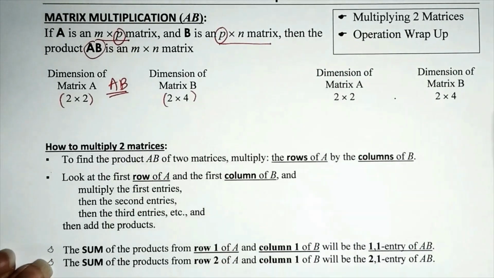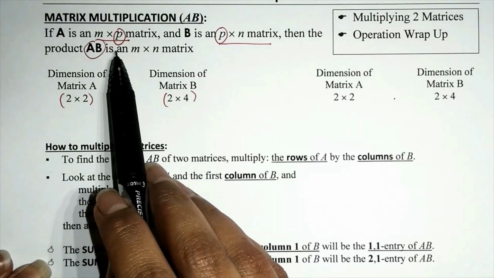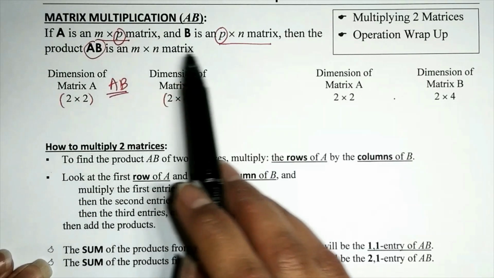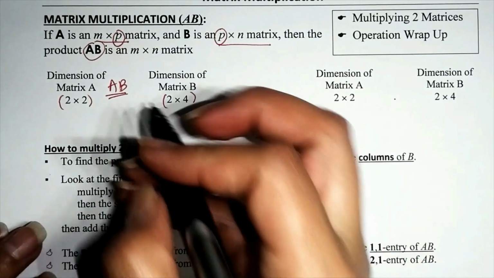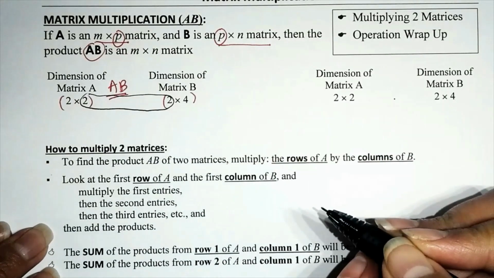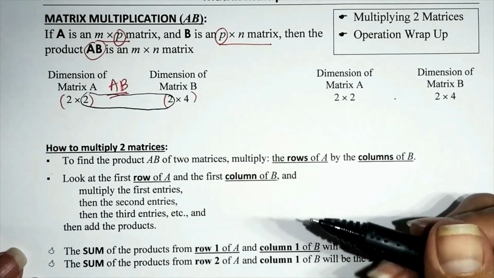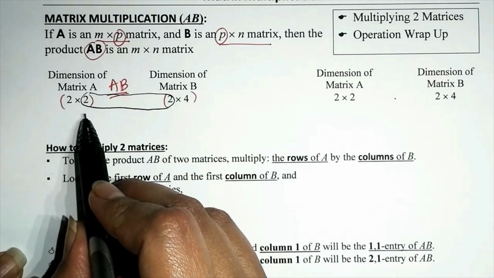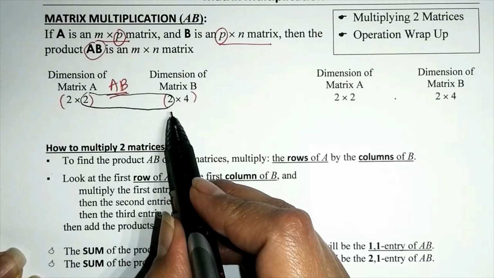The reason why I had a moment over here is because I don't really think about columns of the first should equal rows of the second. I just list the dimensions side by side, and I ask myself, are the insides the same? Cool. If the insides are the same, then the product is defined. If I want to use my fancy math words, if the columns of the first matrix equal the number of rows of the second matrix, then the product is defined.